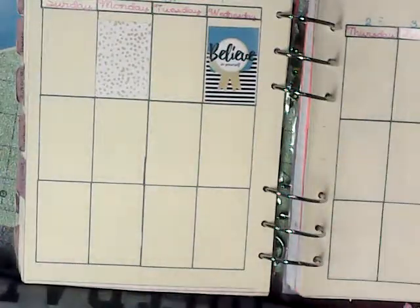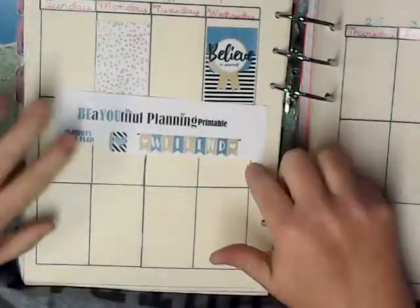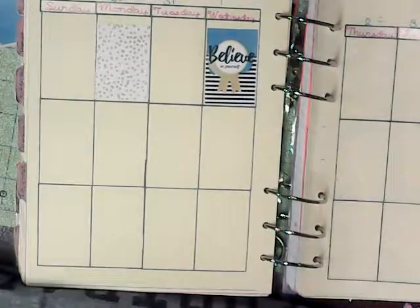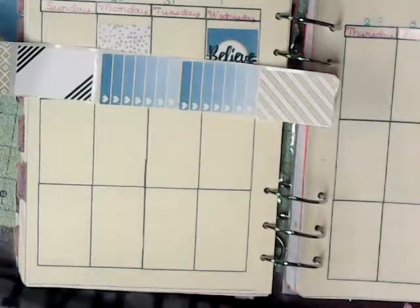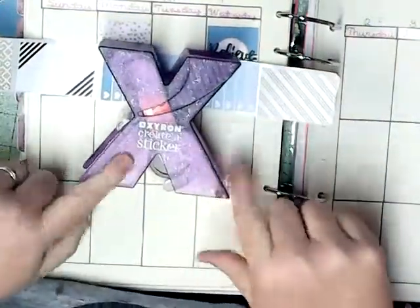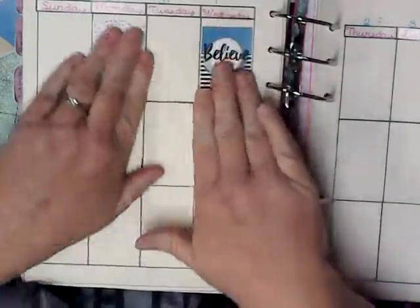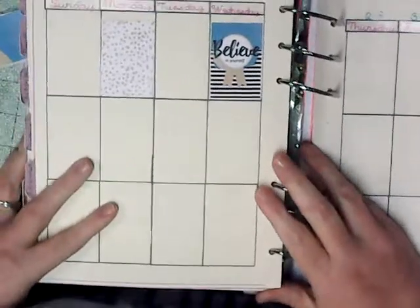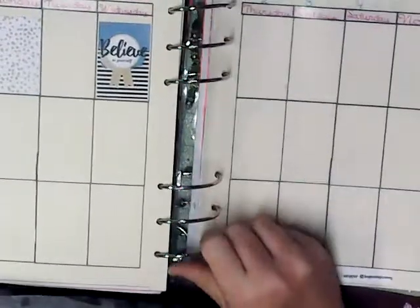Today we are doing printables from Yeah Beautiful Planting Printable. I downloaded it, printed it out on my inkjet printer, then cut all of them out and used my Xyron to create a sticker deal to make stickers out of it. I covered these two days up because I already had something going on those days that I didn't want anybody to see — private. So let's get with it; I'm gonna do both pages.